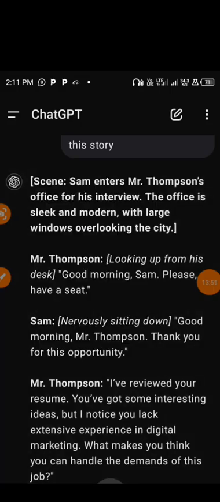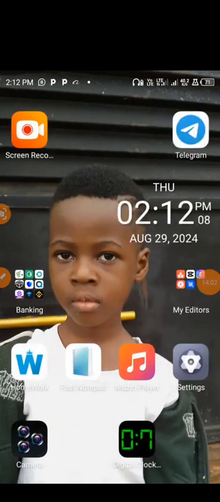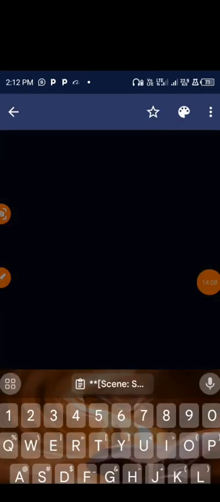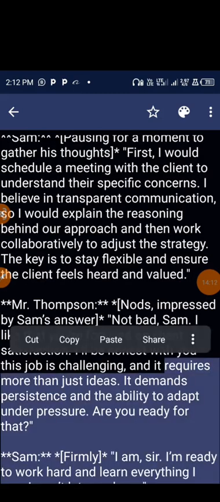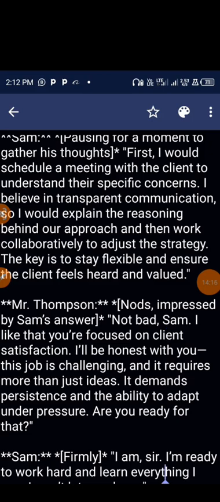All we need to do is just copy it. I'm doing this simply on a smartphone. You don't need a laptop, a computer, a desktop or a tablet. A smartphone is all you need. So you can paste the copied text in any of your writing apps. If you have Google Docs on your phone, fine. If you have any notepad on your phone, that's an added advantage. I'm supposed to have read the storyline even before we copy.